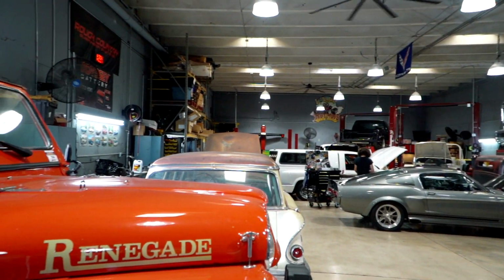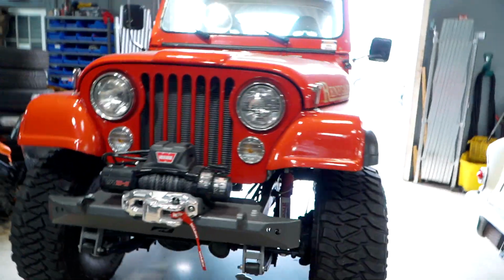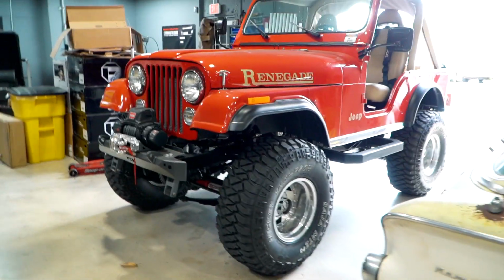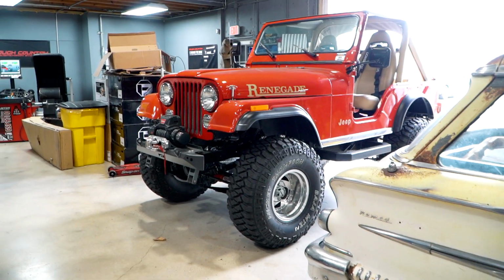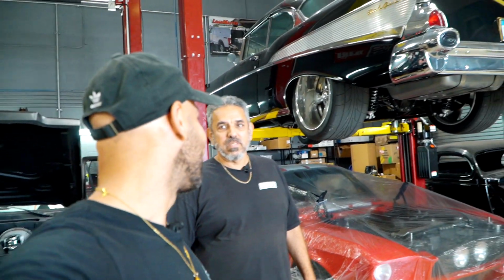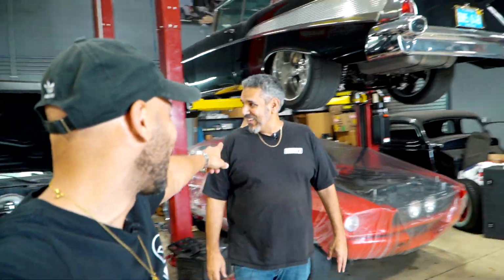This is it. I think you might recognize that one, right? Oh, dude, I'm so excited to take it home. Finally, it's been a while, but we've redone the entire thing. Everything. We've gone through the transmission, the motor, now the diffs finally. And I think she's done. I think she's ready for some enjoyment. She's ready to go, but I'm not taking that thing off-road. Oh, look at this, man.